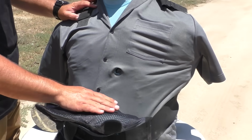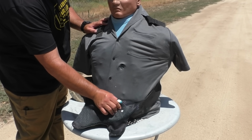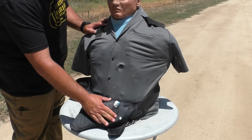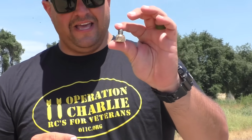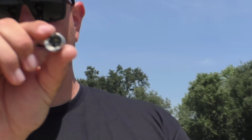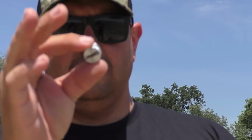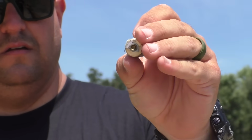Yeah. I don't want to cut into that unless you want me to, but it's right here. It's all bottled up. Yeah, and usually it's really hard to get it out of there. Yeah. It'll be all entwined in the Kevlar. Okay, after 20 minutes of surgery, we finally got it out. Yeah, we've got it. So very interesting. I don't know if you can see that piece. Screwed into that piece. Yeah, he threaded them together. I was wondering how he held them together. Yeah. So he's got like a threaded sleeve in there. Yep. And then there's the front of it. Yeah, the powder actuated unit is all caved in.